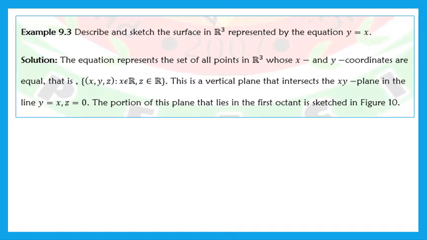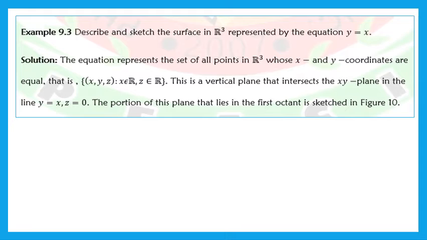For the last example sa tawag dito, 3-dimensional coordinate system. Describe and sketch the surface in R cube represented by the equation y equals to x. So the equation represents the set of all points in R cube whose x and y coordinates are equal. So that is x, y, z, where x is in R, and z is in R.